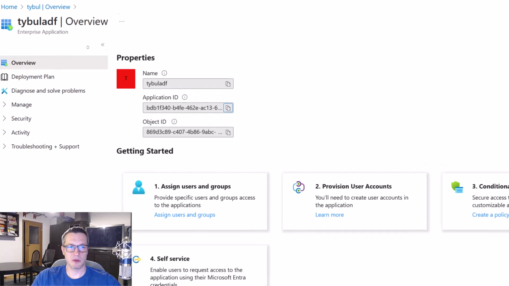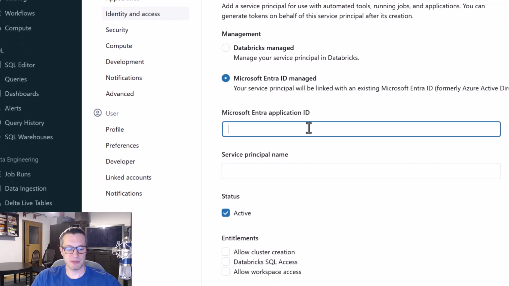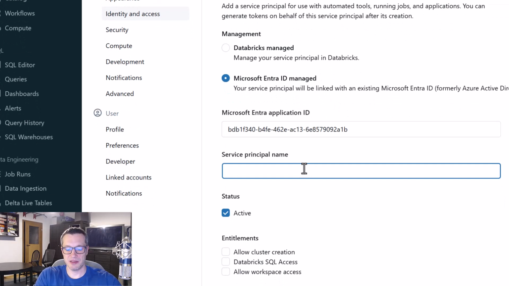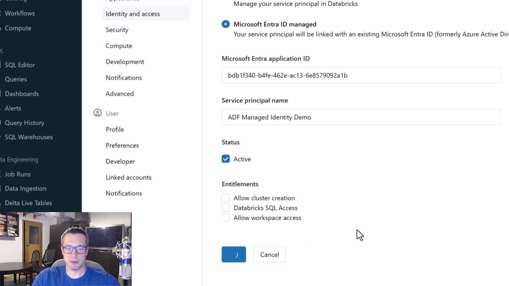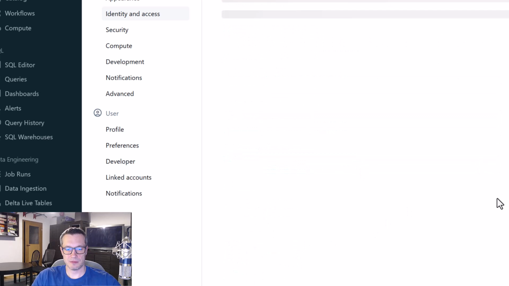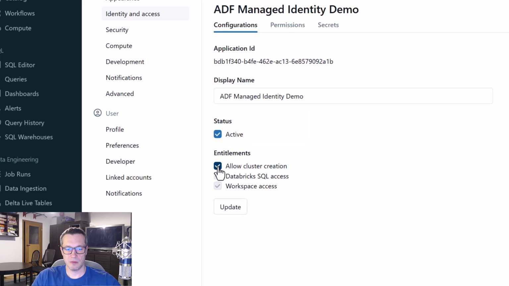And let's go back to Databricks and let me paste it here. And let's give it a name like ADF Managed Identity Demo. And let me add it. And let me remove this allow cluster creation entitlement. Later on I will see what it changes.